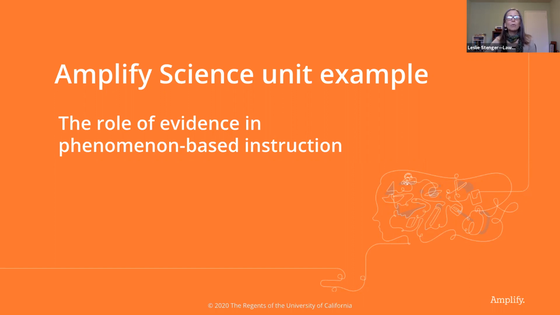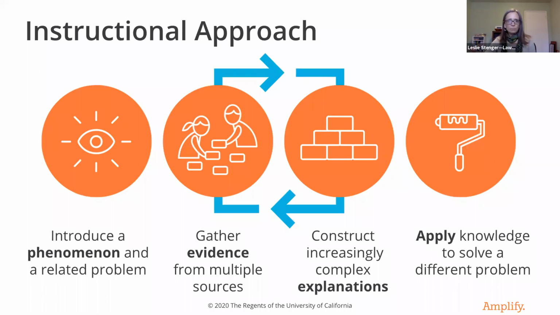And so before we dive into our instructional example, though, I want to provide a little bit of context and introduce you to the Amplify Science instructional approach. And so this really represents what we're trying to do in Amplify Science. And so this first circle is labeled Introduce a Phenomenon. And in the Amplify Science instructional approach, each unit starts off with a student taking on a role of a scientist or engineer, and they are tasked with solving a problem related to a compelling real-world phenomenon.